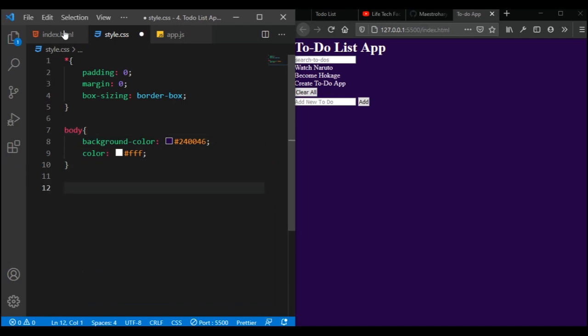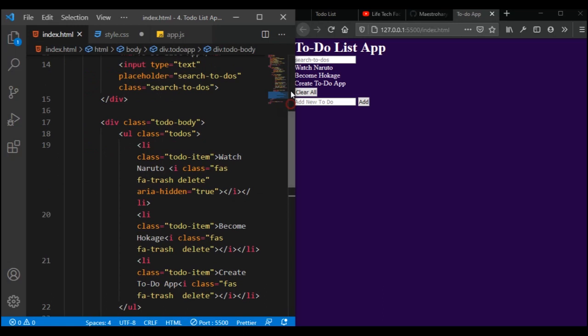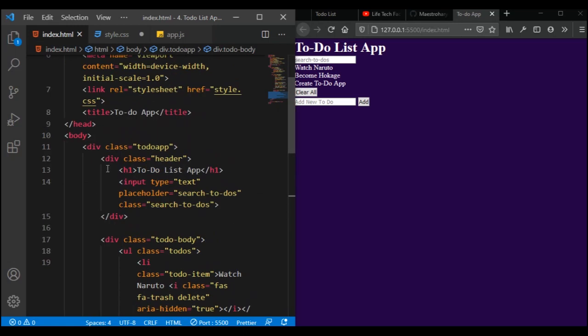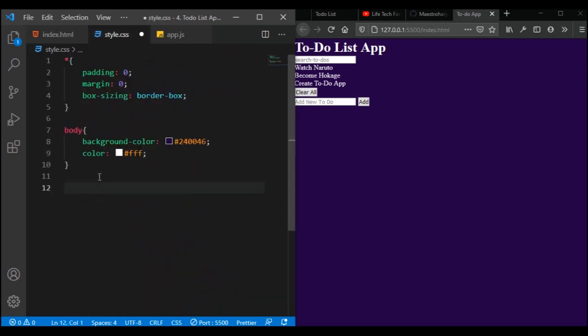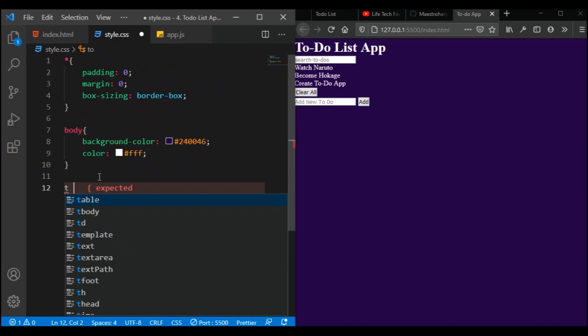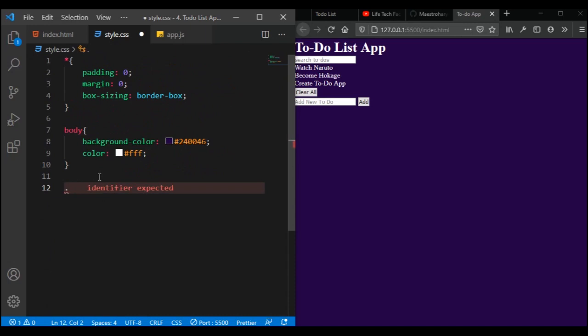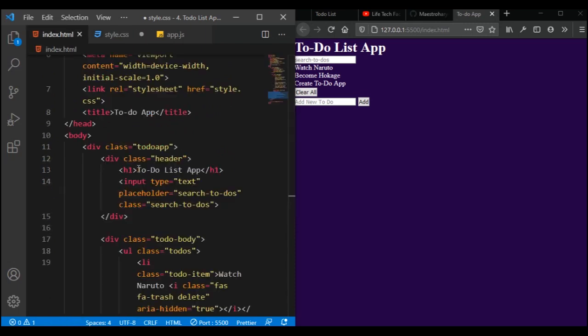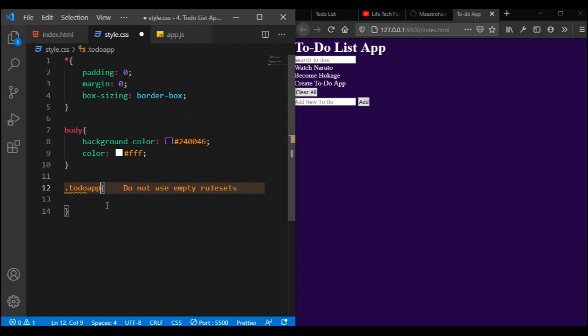Then the next thing I want to style is the todo-app itself. So I'm going to come here, dot. Remember, when we're using a class, we use a dot notation, dot todo-app. Did I get it right? Okay, todo-app. I'm just going to try to speed this up a bit.